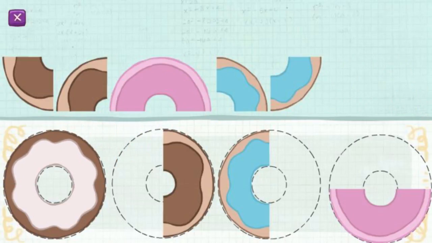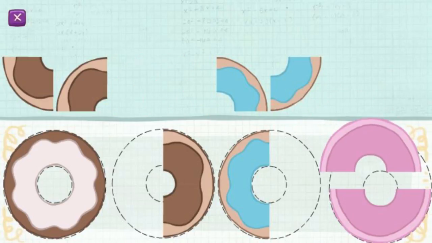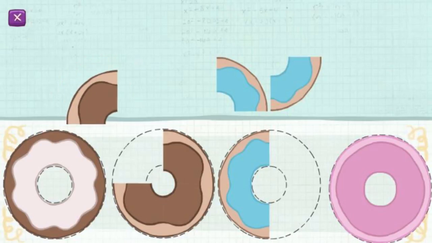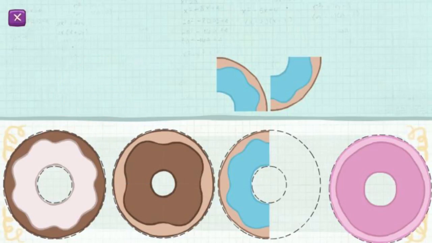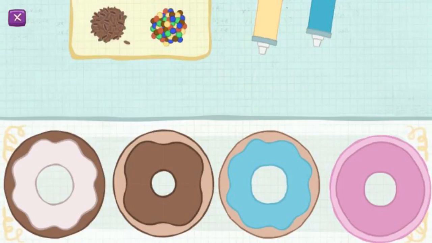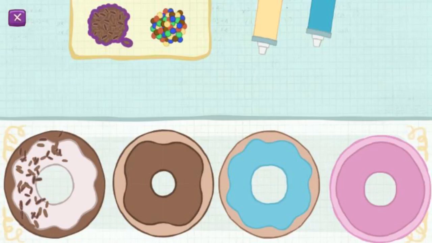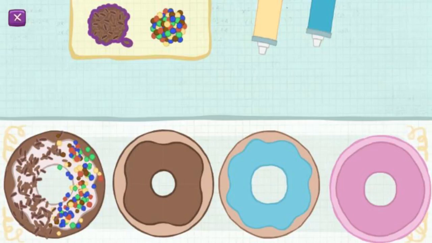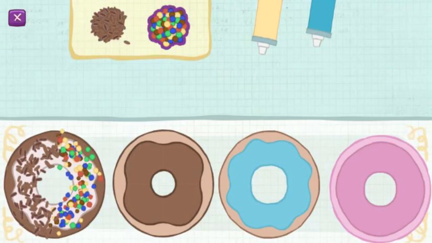Those two half donuts made one whole donut. Those two fourths make one half donut. You fixed the donuts! Hooray! Now decorate them any way you want. When you're all done, press this button.